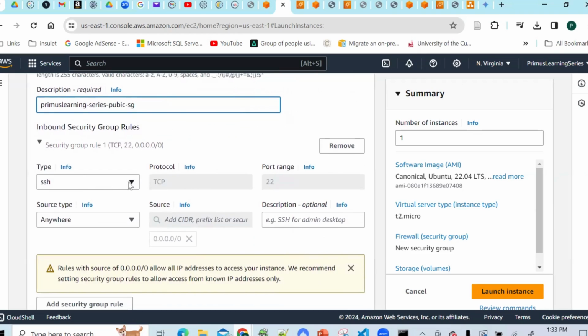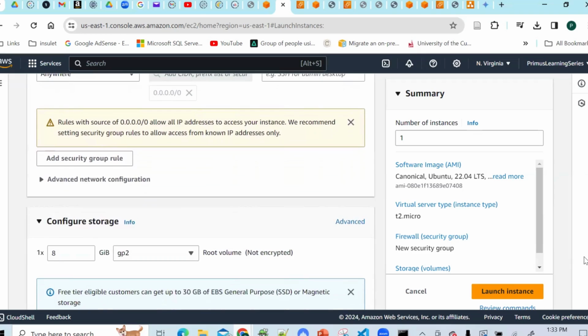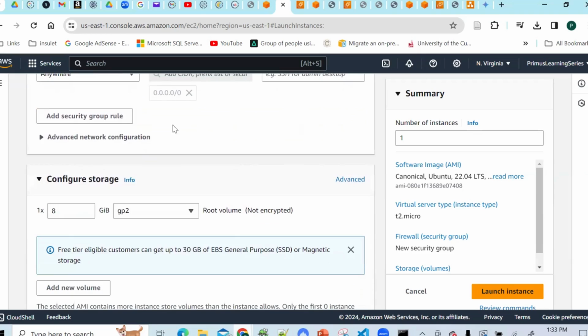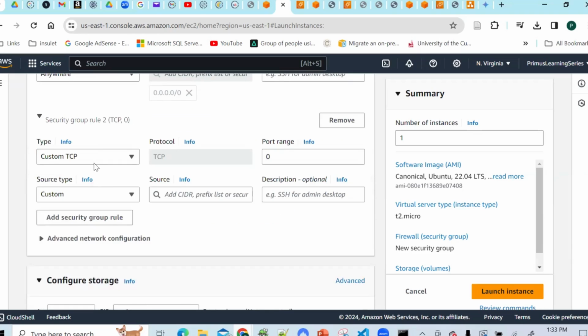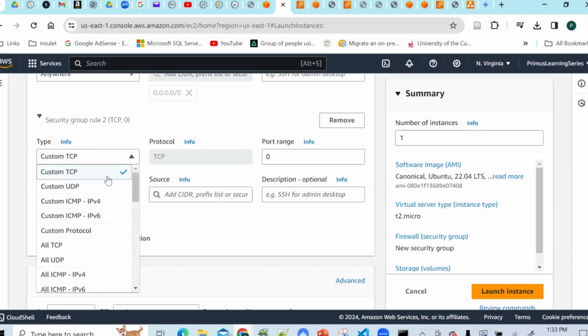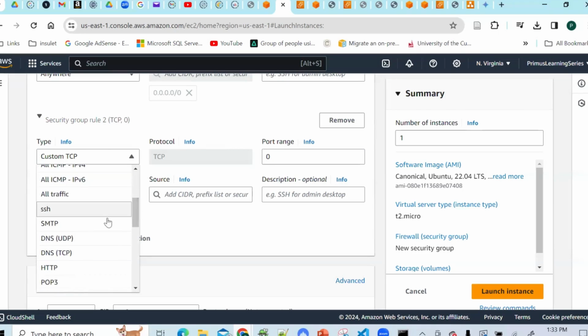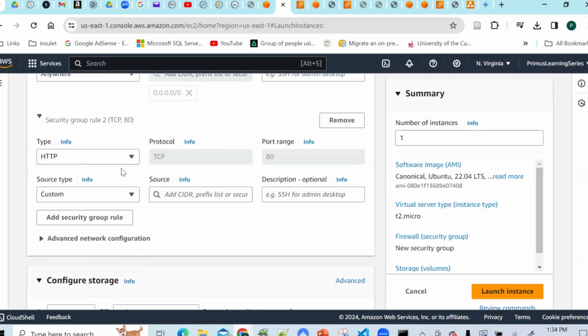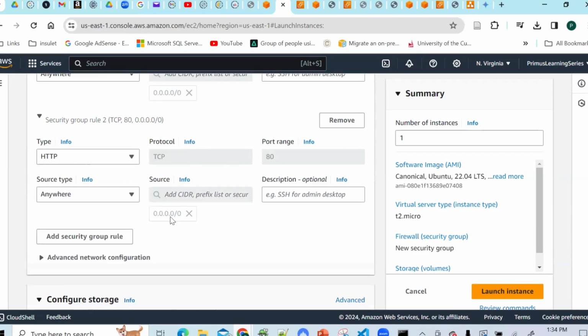So you see there's SSH access, port 22, which is open to anywhere. Anywhere here simply means everybody who has my key pair can connect to this instance through SSH. We'll leave that for now since this is just a test, and remove this. And then we'll add a security rule because we'll run a web page on this server, so we want to have this HTTP access open. So we want to open this port 80 and leave it anywhere. Anywhere is 0.0.0.0/0 because it gives you internet access, right? You're open to the whole internet.